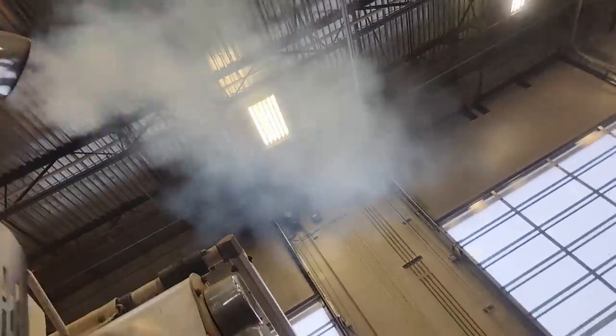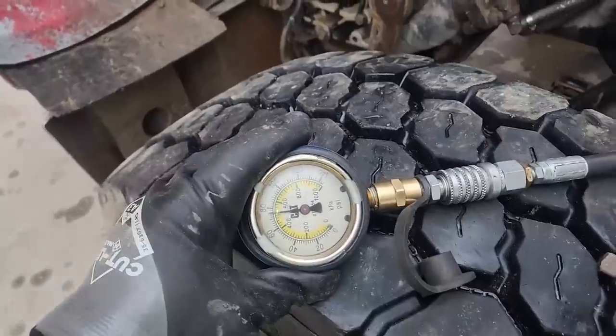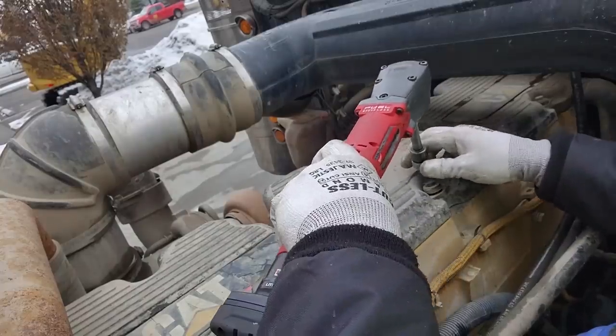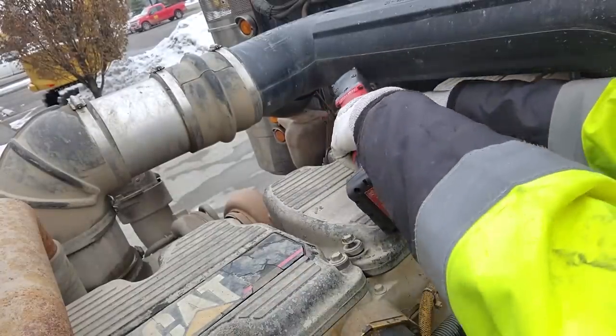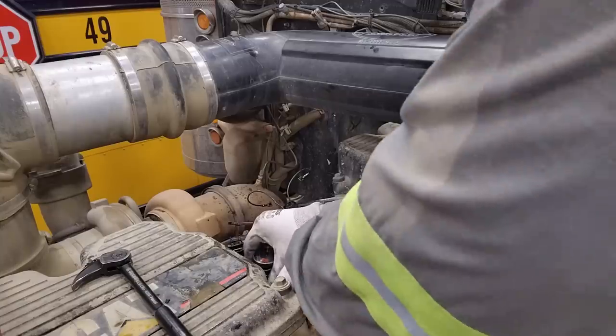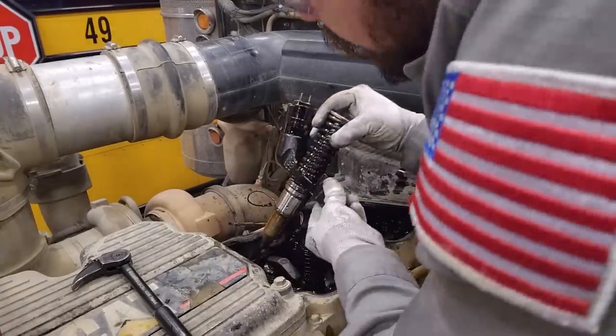In this video, we're going to look at Smoky Red, the red Peterbilt that, well, smokes a lot when it's cold. Going to be doing a lot of troubleshooting in this video. Customer thinks it might need injectors. Is that what it really needs? Well, we're going to be finding out by doing all sorts of different tests. Maybe it has something to do with this.